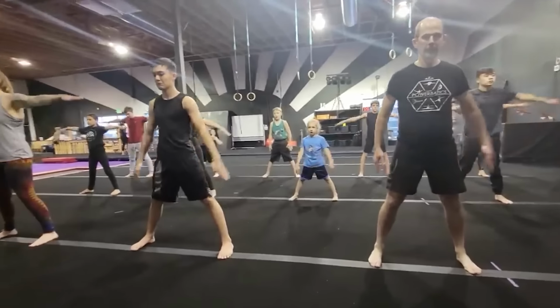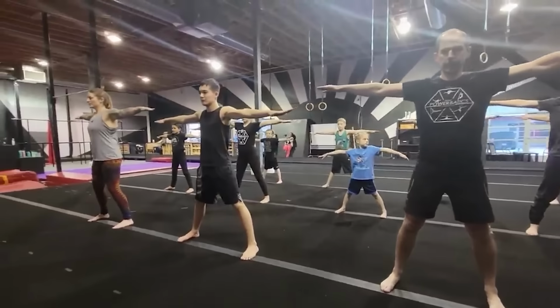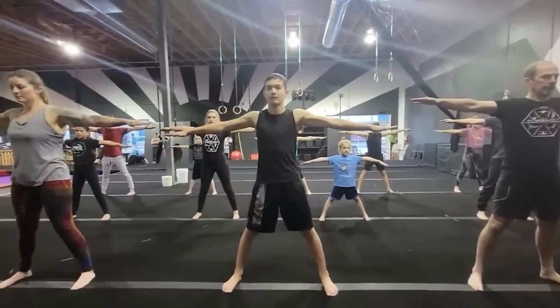Then put the arms out straight across. Sharp fingers, locked elbows, tight. A flying rhinoceros should be able to come and land on your arm and you shouldn't budge. Then keep your chest up and your back engaged.